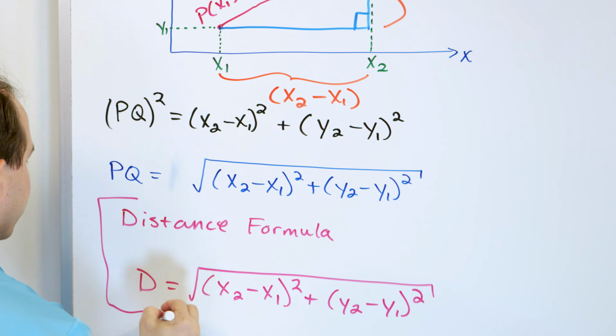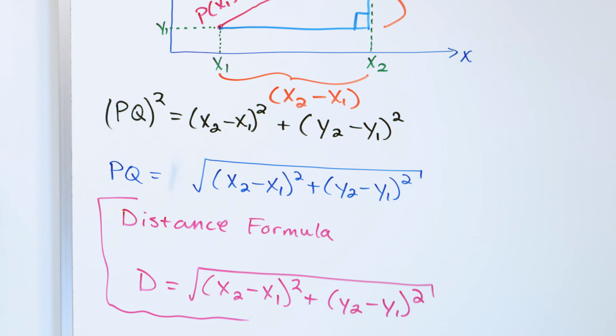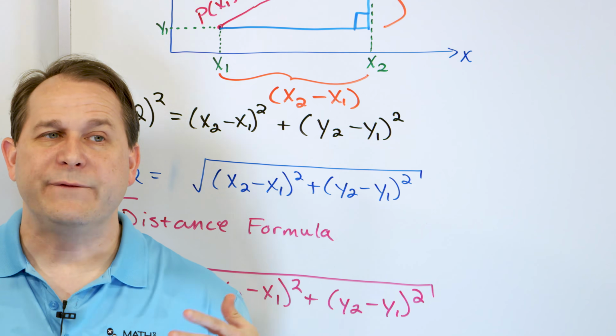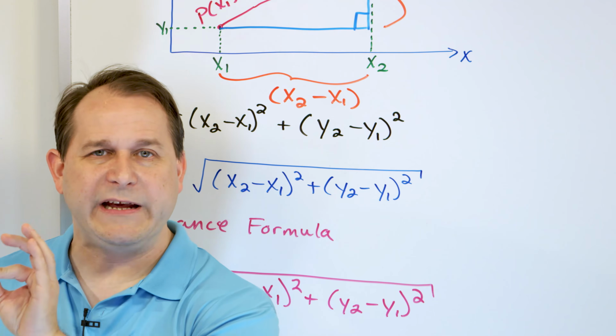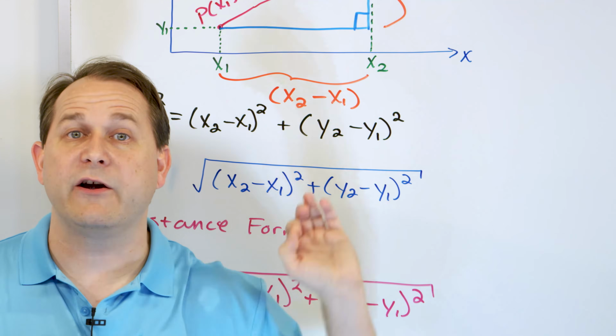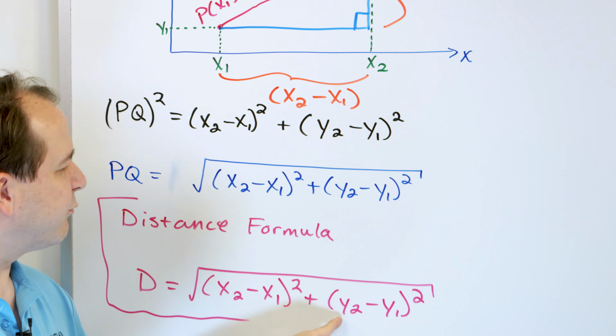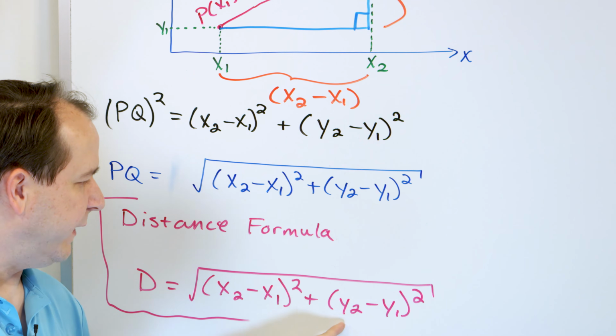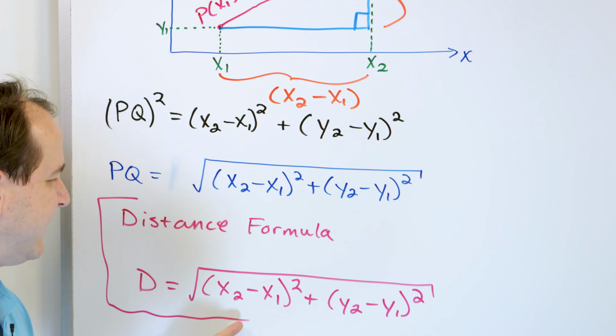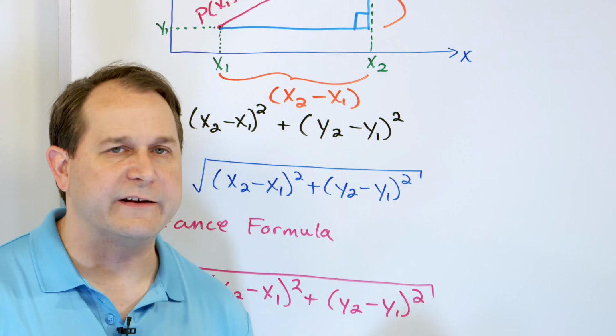This is one of the most important things. This is probably the central concept in this lesson, the distance formula. So if you want to find the distance between a point here in the xy plane and a point way over there in the xy plane, all you do is you subtract the x coordinates of the points and square it. And then you subtract the y coordinates of the points and square it. You add those numbers together, and then the last thing you do is you take a square root.